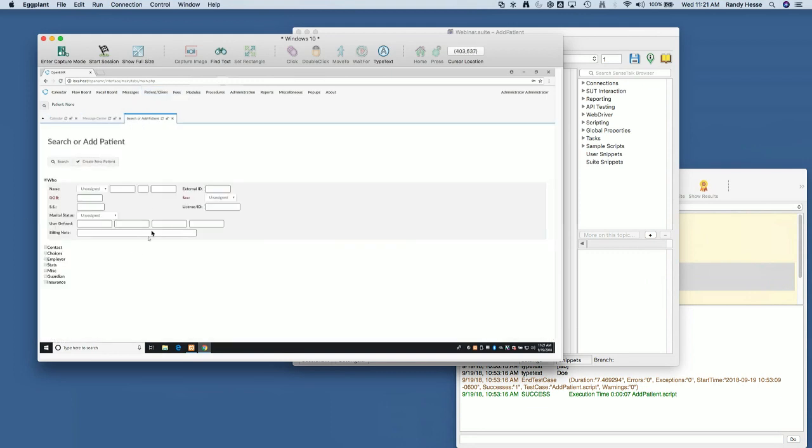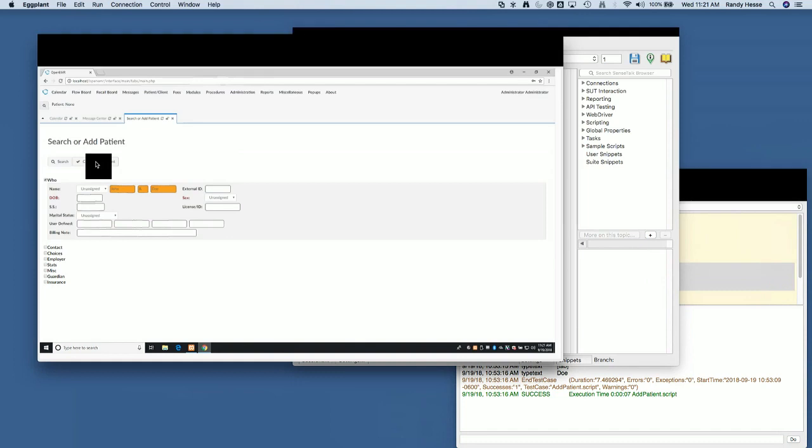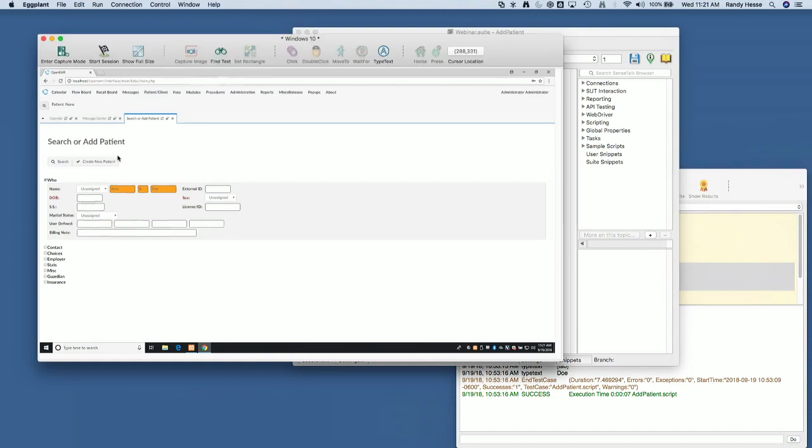Then I have to wait for this screen to load. Once it's loaded, I will put my patient in here. Let's just say it's John Doe. I'll type in John, click over here, type in A, click over here, and click on Doe. When I'm done filling out all the forms, I simply click on Create New Patient, which creates my patient. I'm not going to click on it right now because I don't want 50 or 60 patients in my system, but I will walk through at least one patient in terms of full demonstration and clicking.